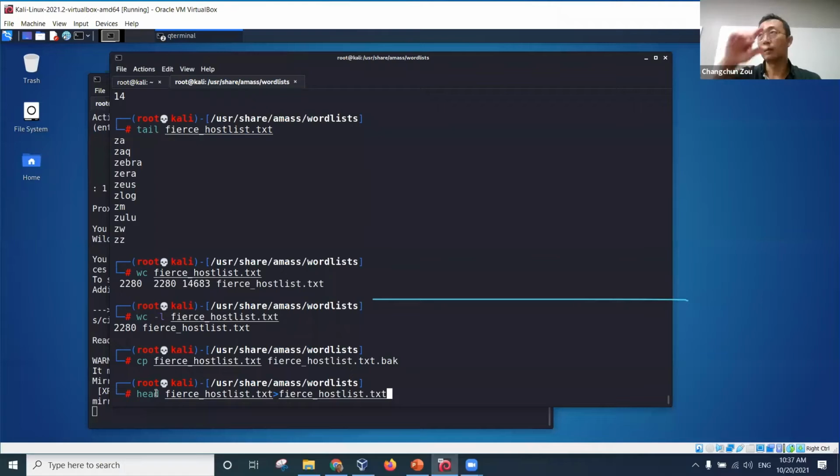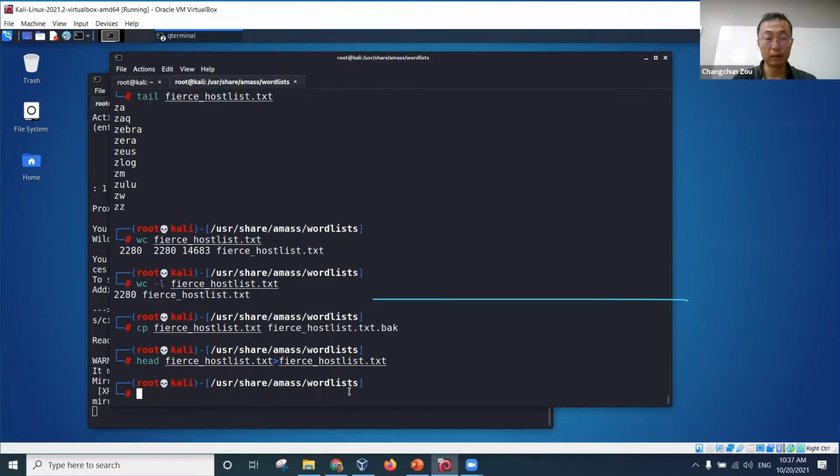This greater-than sign means redirect. We introduced that in the Linux introduction slides, so you should learn that by yourself. So head will show the first 10 lines of this file, then using redirect to write the output, basically the first 10 lines, to this file name. So we basically keep the first 10 lines of the file.